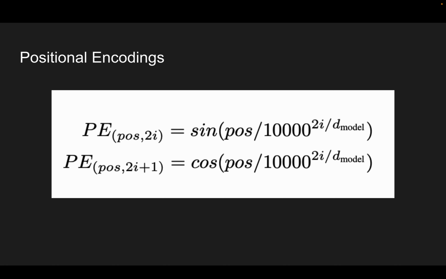within the sequence. So positional encodings are added into the input embeddings, and they basically allow the model to distinguish tokens based on their positions. These encodings are designed to provide positional information that the model can learn from, and they usually follow a trigonometric function like a sine or cosine function, and they use these functions at different frequencies to generate these encodings. And the continuous pattern allows the model to generalize to longer sequences than it was initially trained on. So it captures these relative positions in a way that's invariant to sequence length.